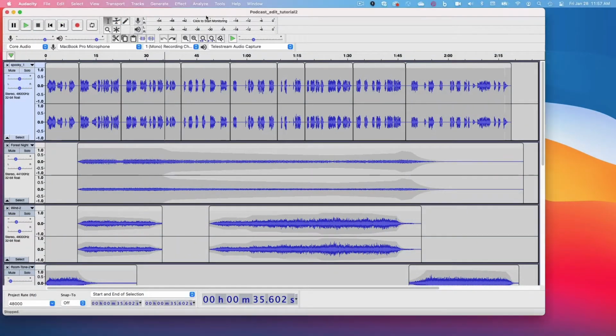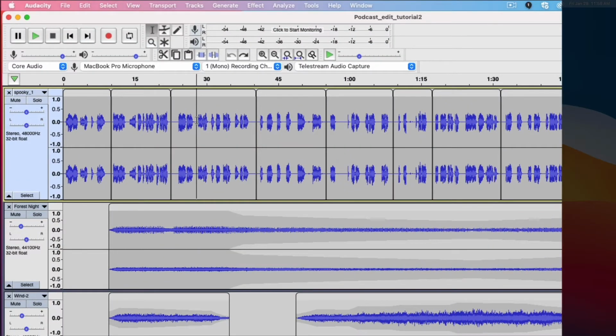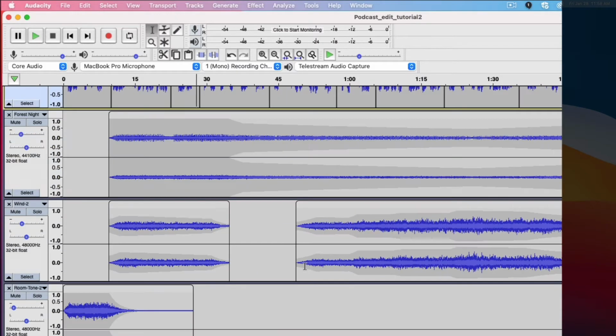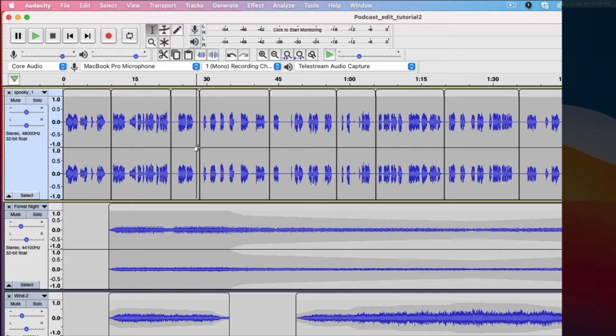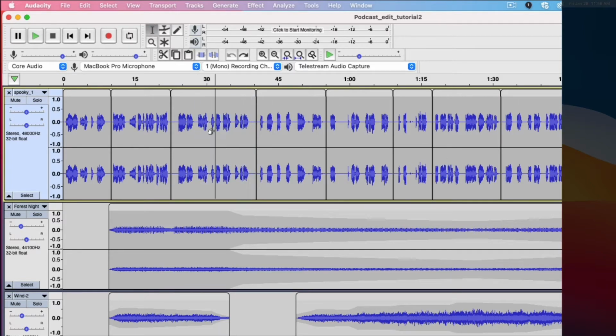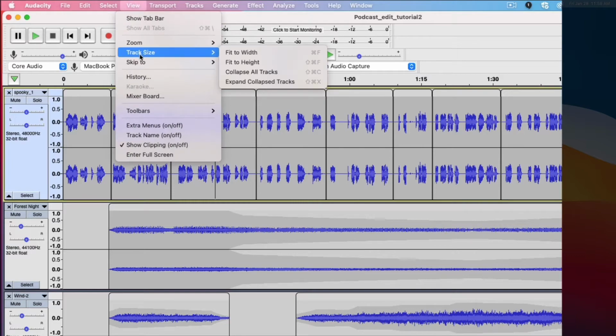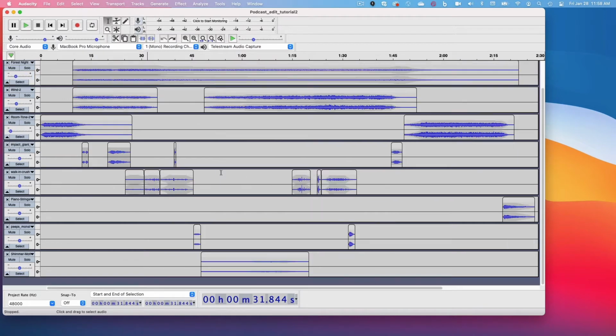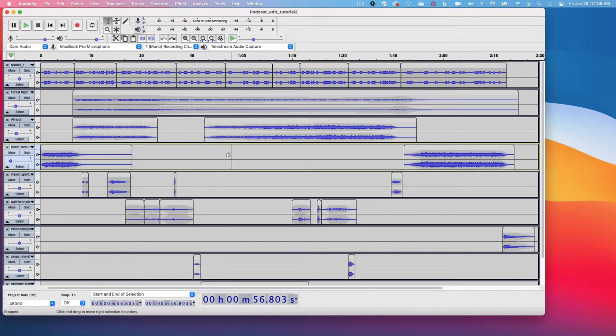So you remember how we were showing how if you try to delete something, everything's going to shift down. So if I come in here and I say, oh, I don't want this part, and I hit delete, you see how that all shifts over? And then I've lost sync with all my other files. I'm going to Command Z, undo that. And then I'm just going to go ahead and use the view, track size, fit to height, and then, ooh, I can see them all at once. Right? I have all these synced up in this file.